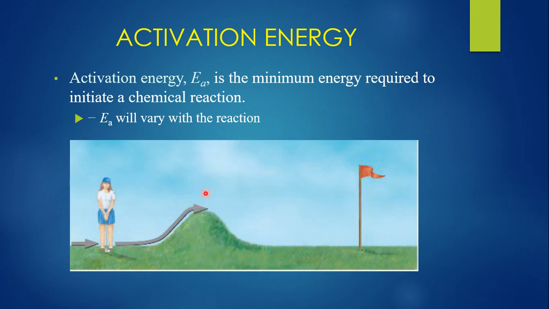And then this picture will help us understand what activation energy is. For example, you have a ball. A ball cannot roll over this hill if it does not roll with enough energy. So there must be enough energy for a ball to roll over this hill. The same applies to a reaction. A reaction cannot occur unless the molecules possess sufficient energy to get over the activation energy barrier. So I'm sure you understand this now.